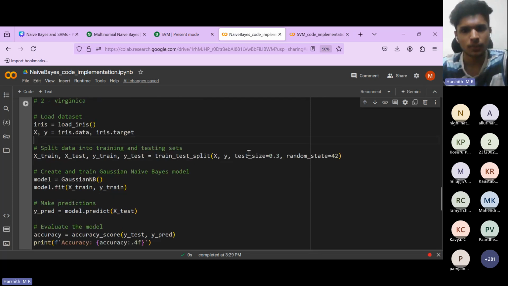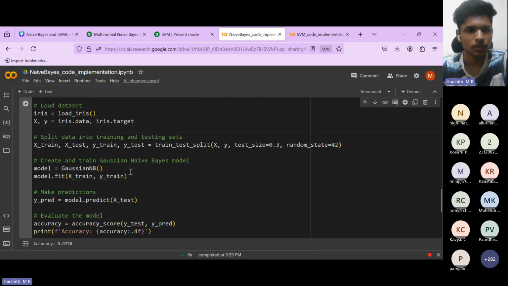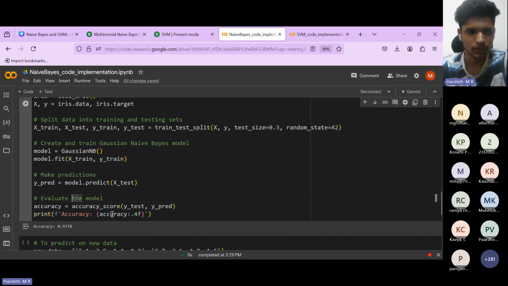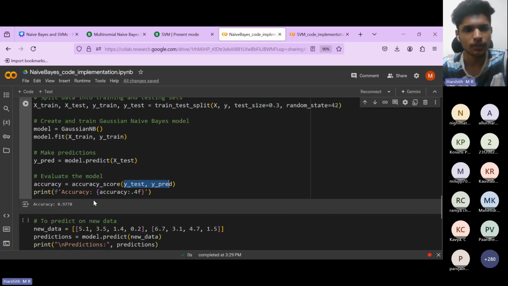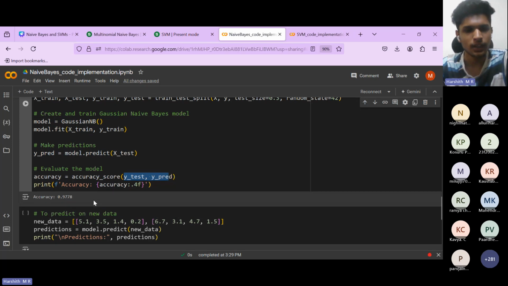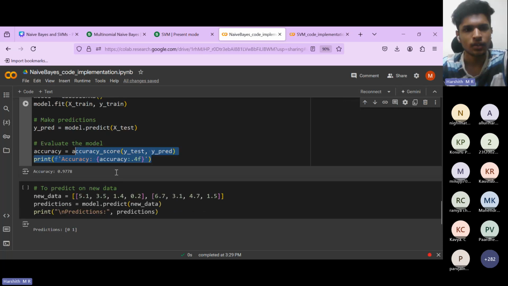And you do train test splitting similar to the multinomial case. We define the model and pass our training samples so that our model would calculate the probabilities and get ready for our testing phase. And when you pass the testing samples, it will predict the classes, and we pass it to our accuracy function to determine the accuracy score. So we got an accuracy of around 97.78%. So our model has been trained well, and it performed pretty well on the testing data set.